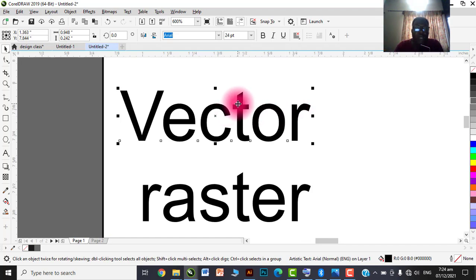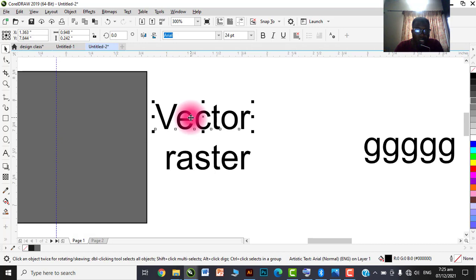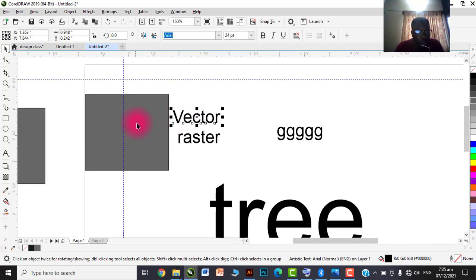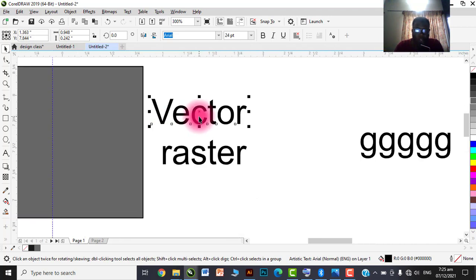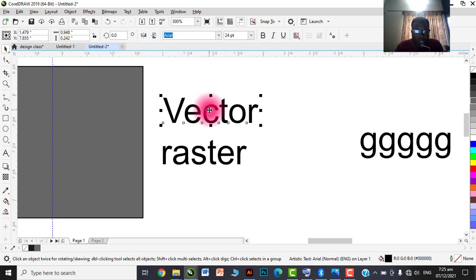If you want to design for print, let's say you want to design a billboard stand. Although for billboards, most times they say use pictures, you have to make sure that you get a picture with very high resolution so that everything will look crisp and nice. But on some billboards designed by experienced designers, they know that the text should be crisp and sharp, and that's why they use vector-based software like CorelDRAW to develop the text.